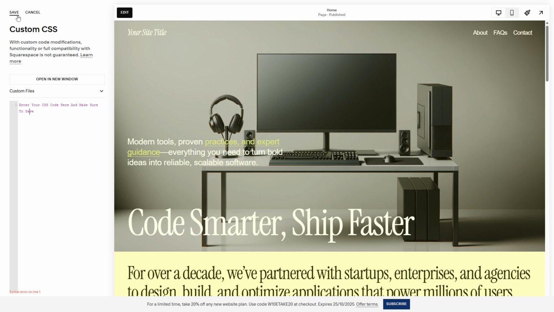Once again, do remember, every digital masterpiece starts with a line of code. Your website is your canvas, and CSS is your brush. Paint your magnum opus, one line of code at a time.